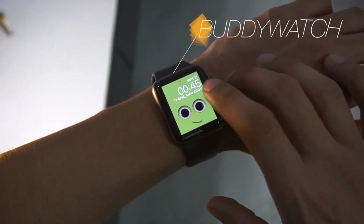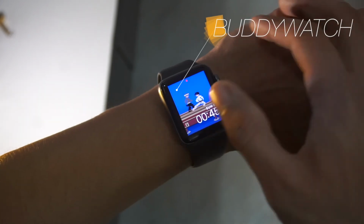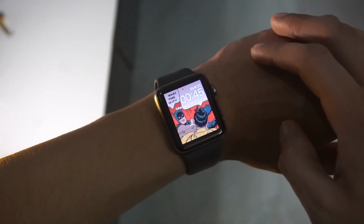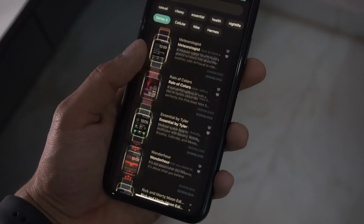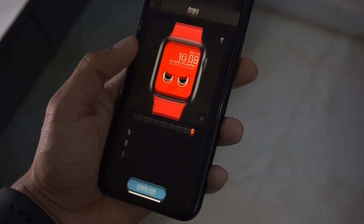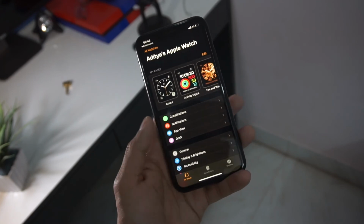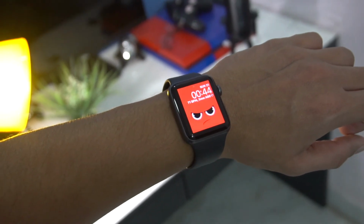Last app in my list, I know you must have heard about it. If not, then here it goes, Buddywatch. This app provides you different watch faces for your Apple Watch, something like this and many more. You can browse through it on your iPhone. Just search your watch type, like Series 3 in my case. You will see all of the watch faces. Press on download and then add to your watch and there you go. You can customize the watch face like any other watch face, like putting activity stats, calendar, positioning of the time. You get my point. Try it for yourself.